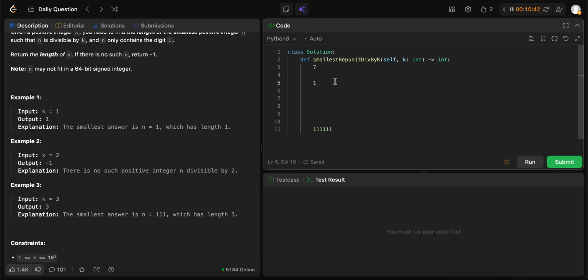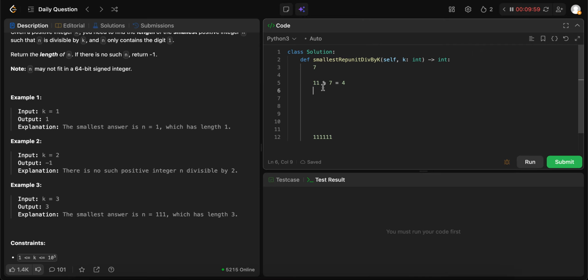So 1 divided by 7, remainder 1. We get to 11 divided by 7, remainder 4. Can the remainders help us? 11 mod 7 is 4. But now when I add, I'm essentially adding 100, right? It depends on how many digits I already have. When I add a new number, I'm adding 10 or 100 or 1,000, and then the remainder just carries, I think.